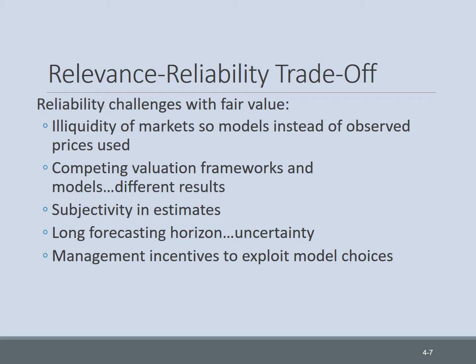So, level 2 fair value numbers under GAAP, we say that that is a less active market or a similar but not identical asset. And then a level 3 is a valuation of some other sort, typically a discounted cash flow analysis. So you could have competing valuation frameworks and models that get you different results.